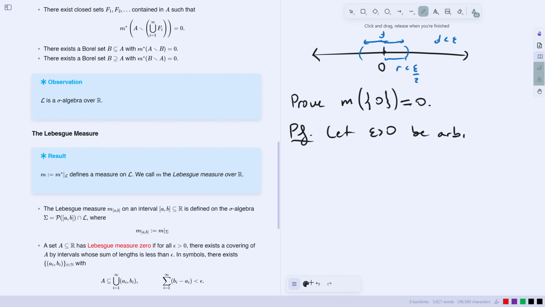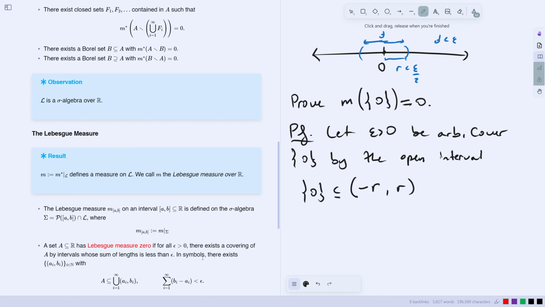So putting this back in the proof, we have epsilon greater than 0. You gave me one. We're going to cover the set containing 0. Again, this extends to any point on the real line by the open interval from negative r to r, because that's our radius r. And that obviously contains 0.